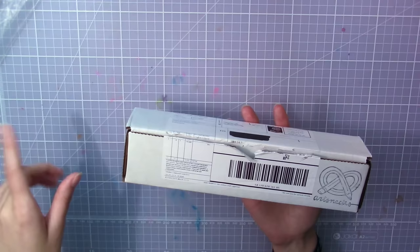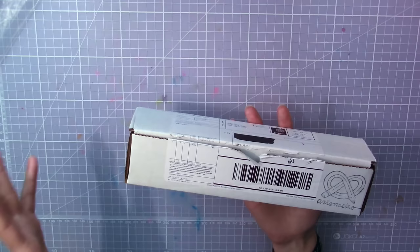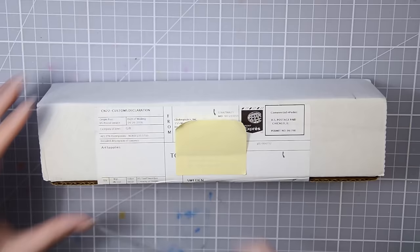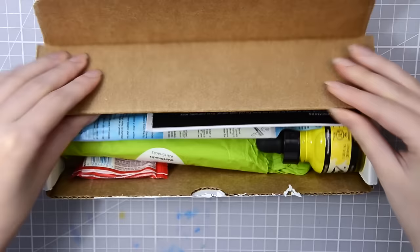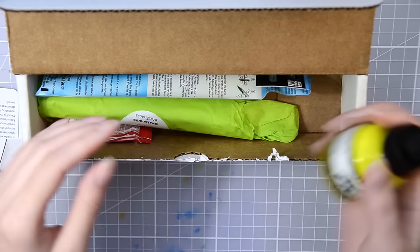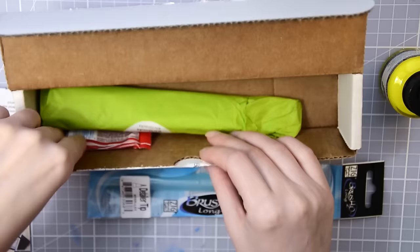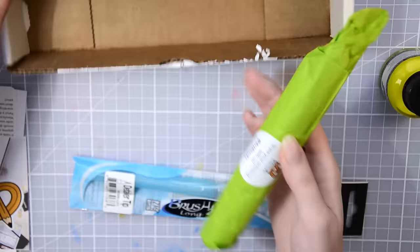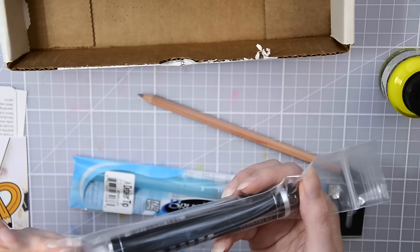I will take a look at all the supplies and stuff inside the box and then try them out and let you know what I think about them and the box in general, so stay tuned for that. I'm not going to do free art boxes every month — this is more like a guest appearance. This box is from the US and they ship worldwide; I think it's free shipping inside the US but it's $10 for the rest of the world, which isn't that bad. And as you can see the box isn't that big, so it fitted perfectly in my mailbox without any trouble.